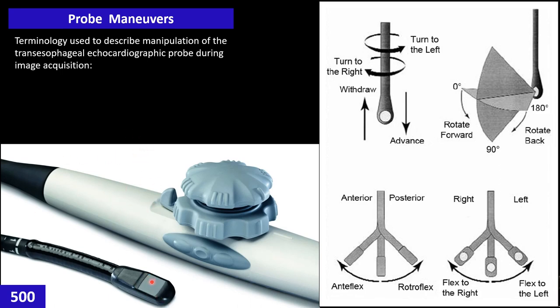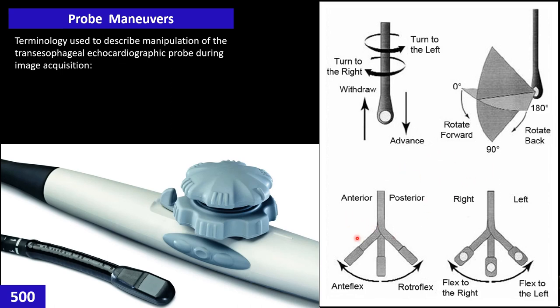So the surface footprint of the transducer changes direction. Another is rotation. This rotation is exactly the same as rotation with the transthoracic probe. For example, we do apical four, twist counterclockwise 80 to 90 degrees, then twist more. That is the rotation, twisting the probe, the same as we do. In this maneuver, the sector plane twists. The sector plane twists. That is important, you have to know it.